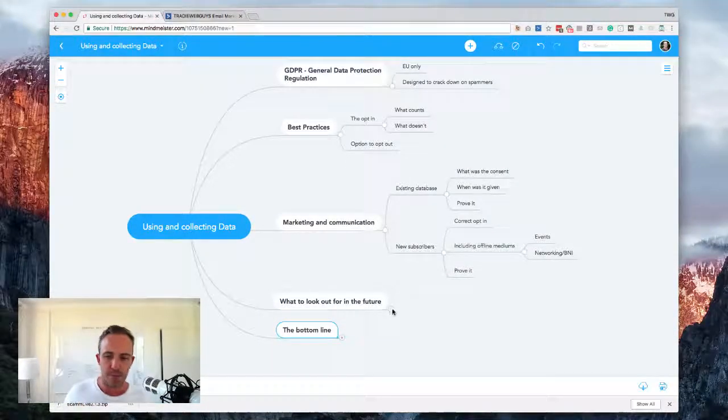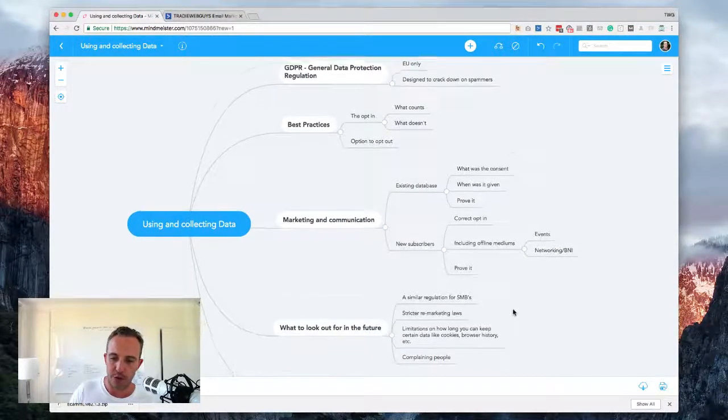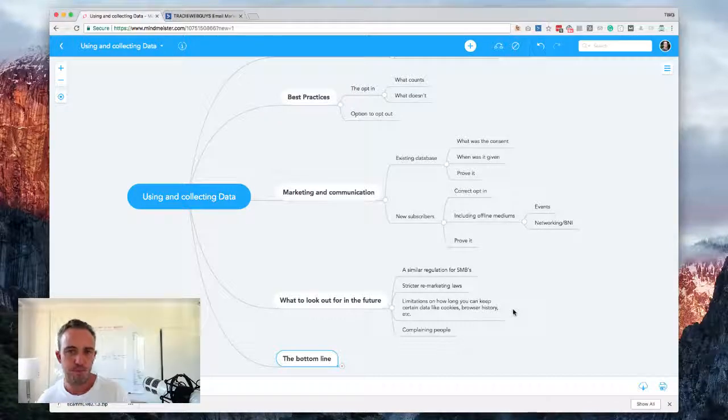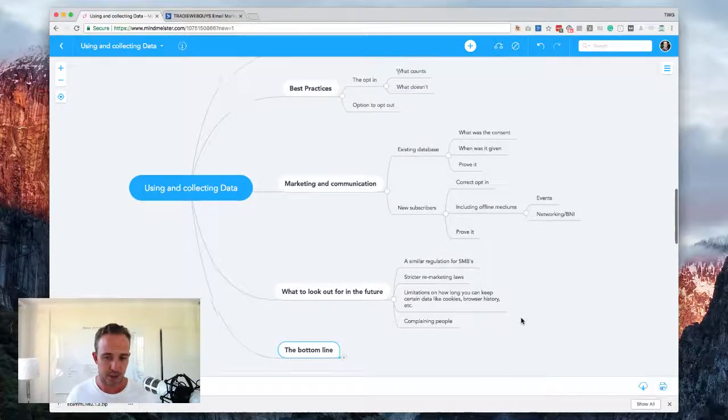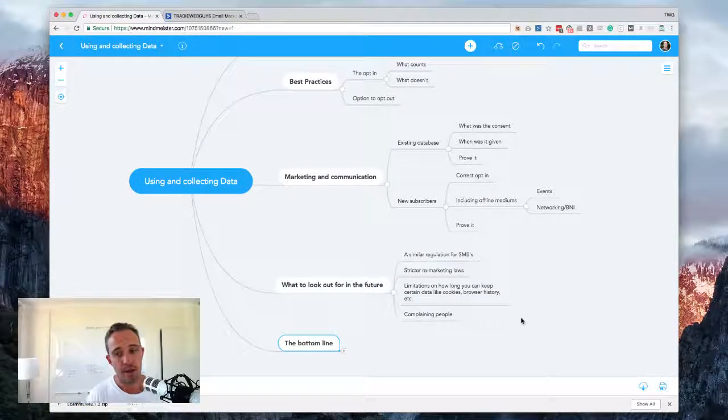So jumping back in, there's going to be some changes in the future. And look, I'm not a futurist by any measure. However, I would be willing to bet that a lot of these things will happen at some point. There's going to be a similar regulation to what we're seeing with the GDPR. There's going to be a similar regulation come around for small businesses, and I imagine there's going to be government legislation to a degree. So I think we'll probably start seeing markets implement similar things around the world at some point. And to be honest with you guys, I think it's probably for the better.